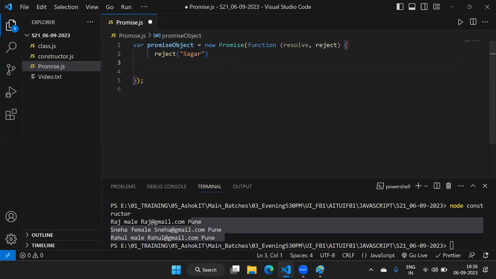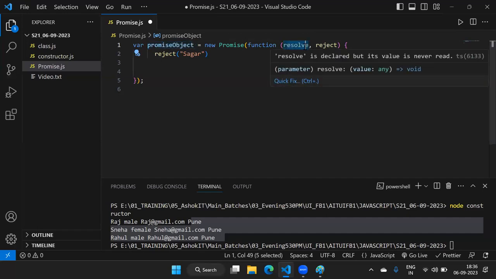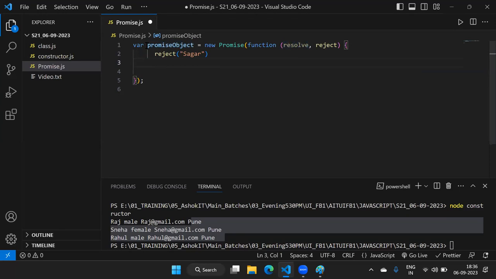If you are adding the data inside the promise object using resolve, then that data we call a success data or a success response. If you add data inside your promise object using the reject function, then such type of data we call a failure response, or we can call that error data.